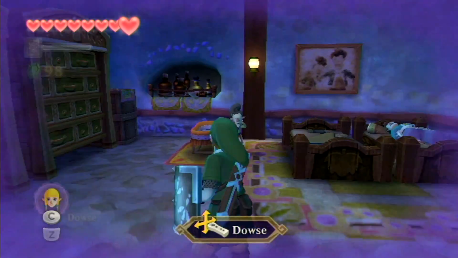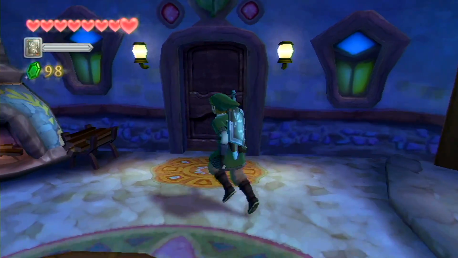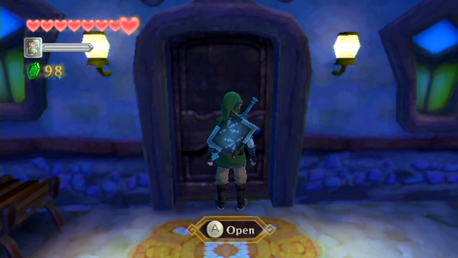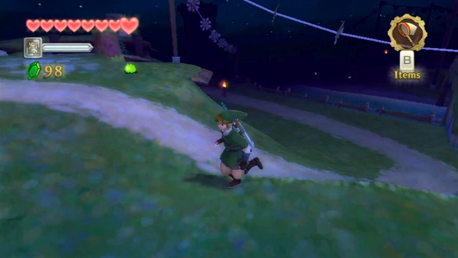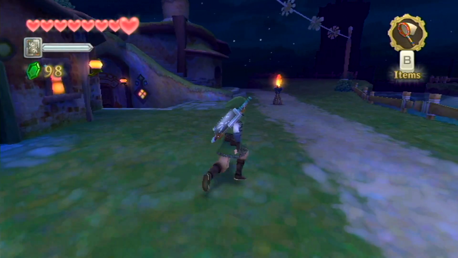But okay, this is really creepy. Let's just go ahead and ignore this little guy with the baby. As you can tell, he's struggling keeping the baby asleep, I guess, because the baby is just whining. But just ignore him for now. What I want to do here is exit and check out Skyloft at night. Like I said, we've checked it out before, but we don't really know how dangerous it really is. And it does get really dangerous.